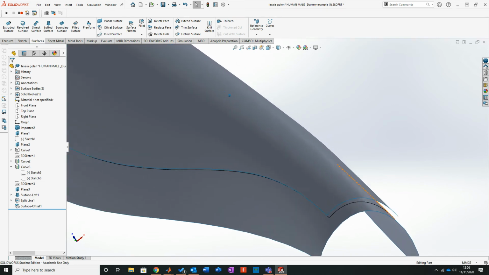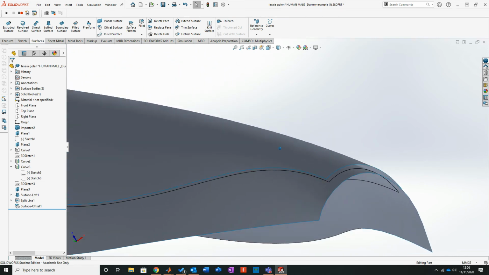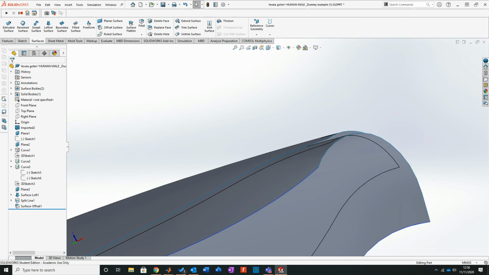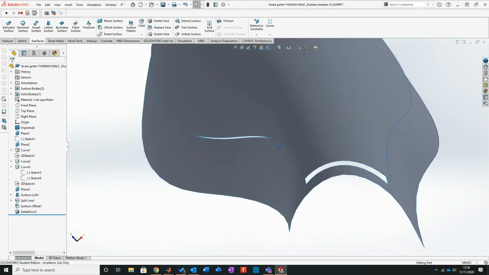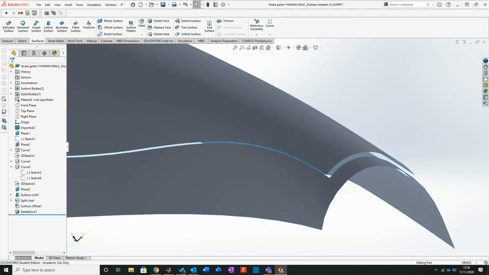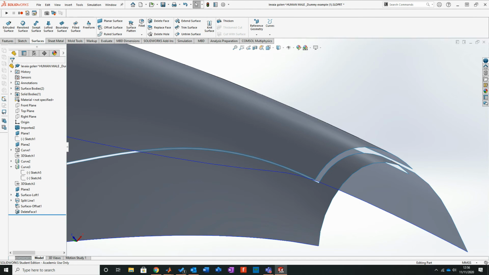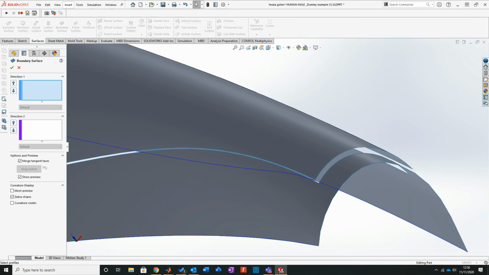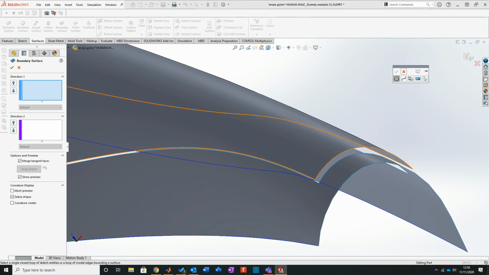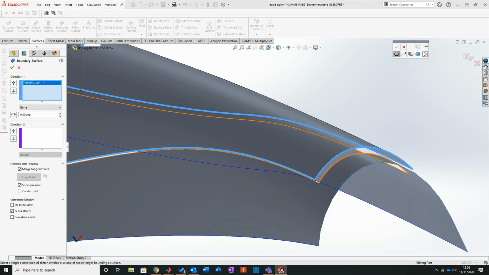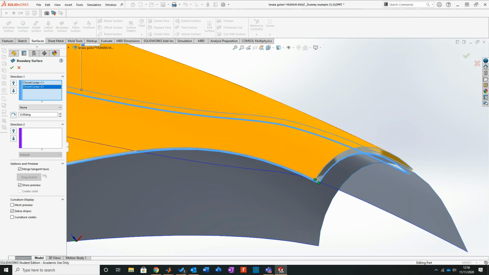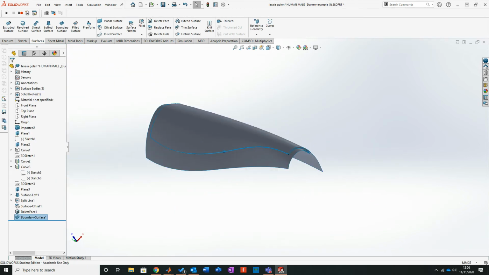Now the one thing to keep in mind when these things offset, they actually rule themselves based on the edging that it's coming from. So if I now go to delete face, delete the inside of the face, what we end up with is a gap all the way around. There are some very sophisticated and smooth ways of dealing with this quickly. So if I go boundary, I'm going to right click, selection manager, select by loop. So that is a loop. Same again. Select by loop. Done. And the whole thing is filled.